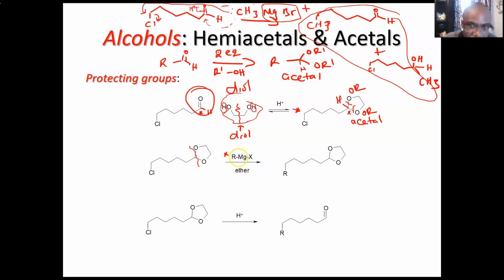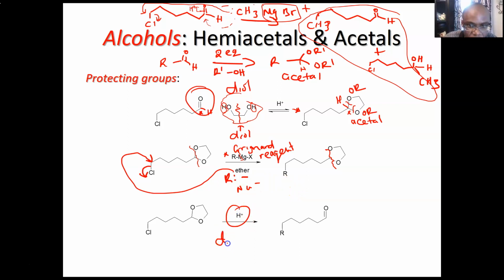So remember what I call this? I call this a Grignard reagent, after the scientist Victor Grignard. So the R group is usually taken as a nucleophile. Just disregard the MgX. This is taken as a nucleophile. Now this can be used to do SN2. The Cl falls off, you get that. Your aldehyde is still protected. So if you want to get it back, what do you do? You deprotect.